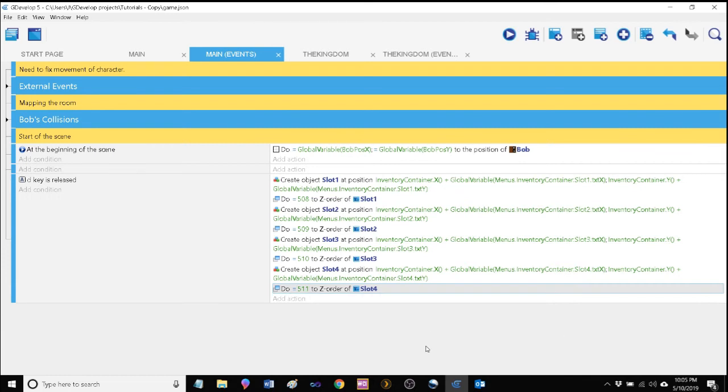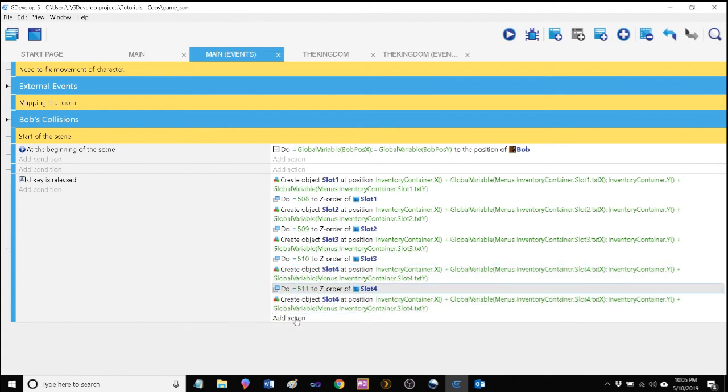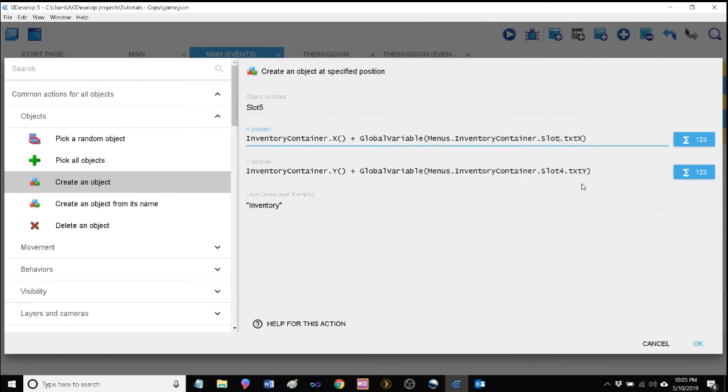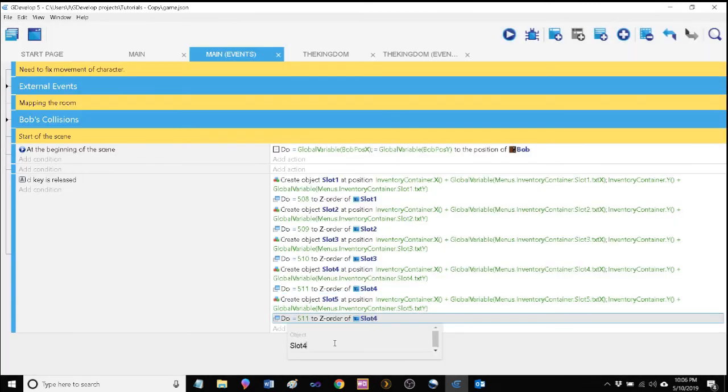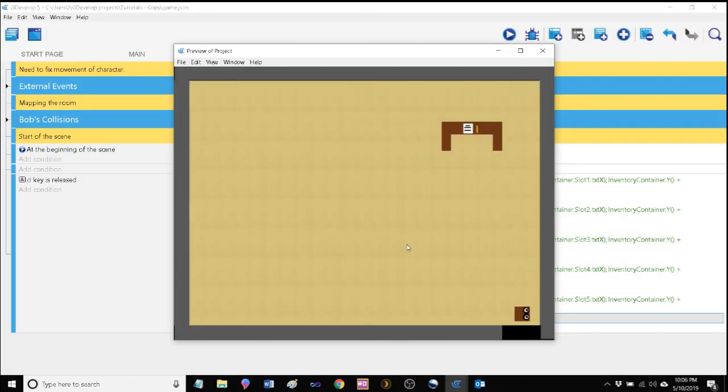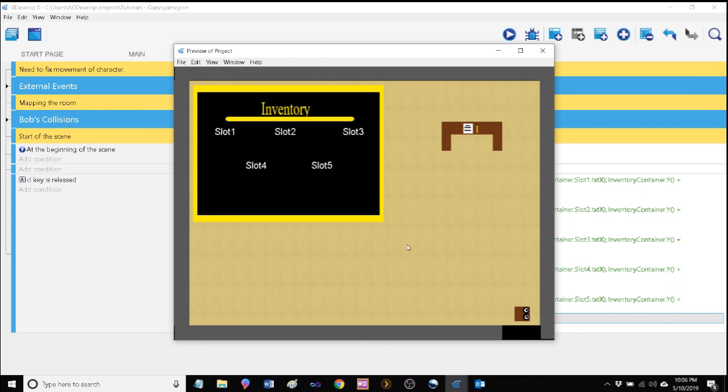And last one. Okay, this should now bring up our entire menu. There it is. We can now generate that whenever we want.